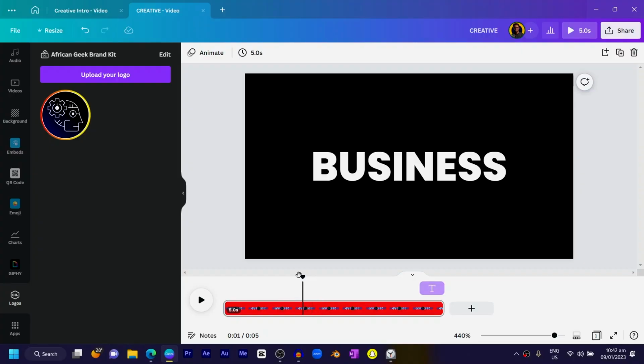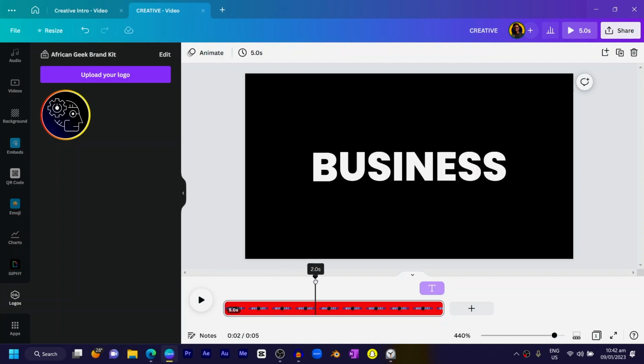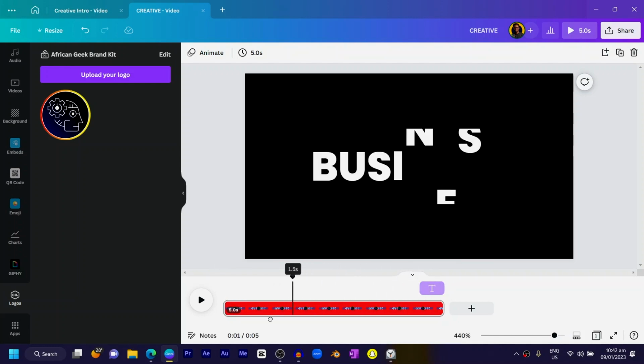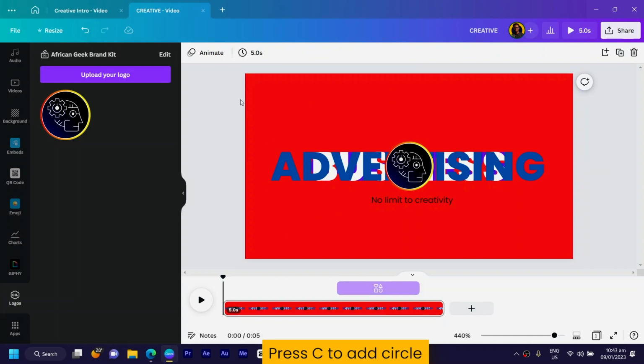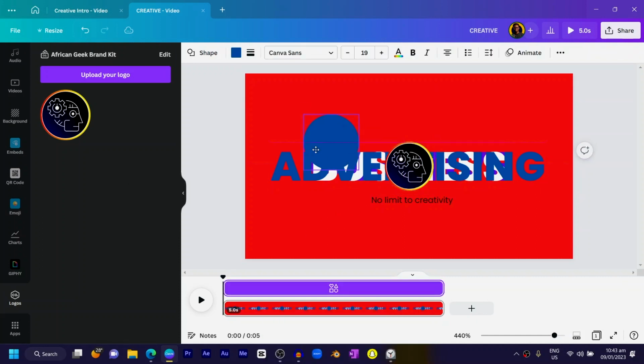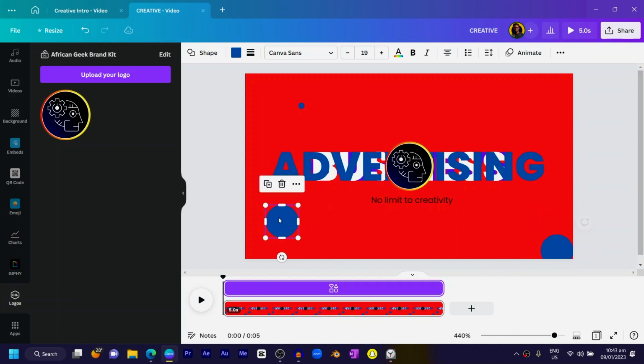So let's come back into it. I'll just scrub it over here, and you can see how everything is looking very easy and very simple. So I will just press C on my keyboard. Make sure you're not selecting anything. Press C on my keyboard for circle, and I would place some circles over here, duplicate it, make this one a bit bigger. I can move it here, duplicate it, position this here, duplicate it.